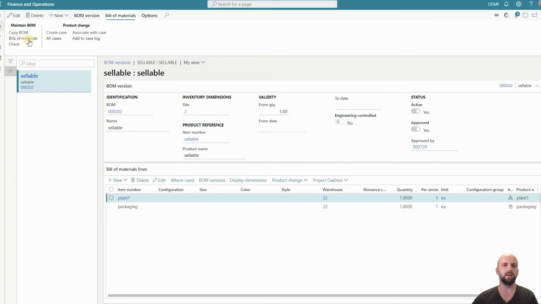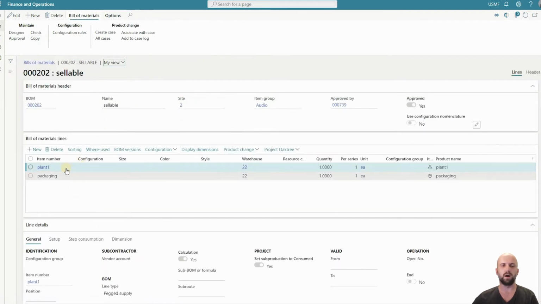But if we take a closer look, for the first BOM line, which is a plant, we see that the line type is pack supply. So what that means is that there will be a hierarchy of production orders, and creation of a production order for a sellable good would trigger creation of a production order for the plant itself.